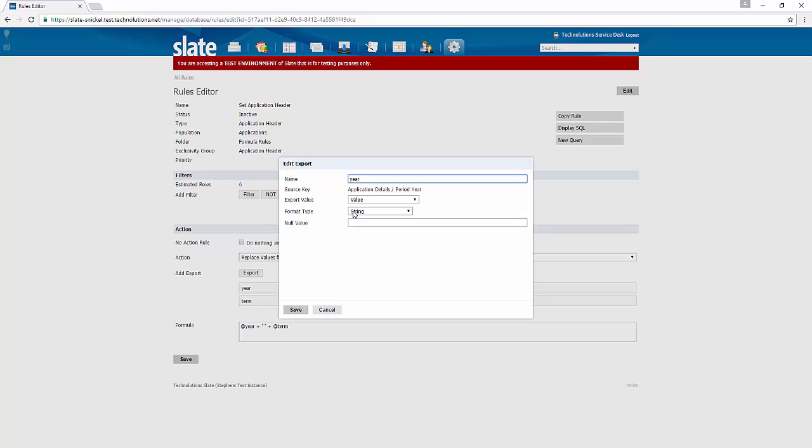application is created in. The one thing we do want to keep in mind is the format, though. So the period is a number, and so we want to make sure that we format it properly. So we want to set it as a string, and the reason why is we want to make sure that if some other value gets in there, it doesn't blow everything up because a non-number is found.